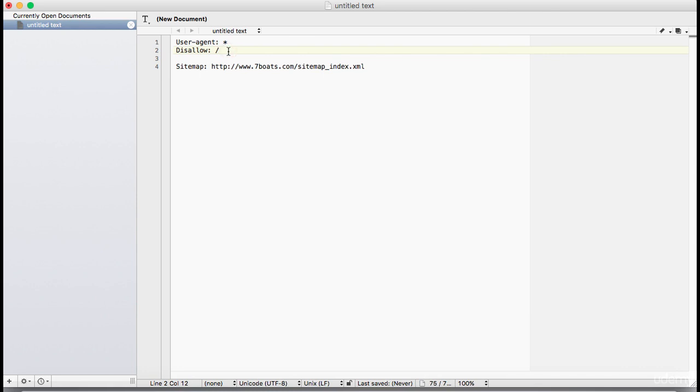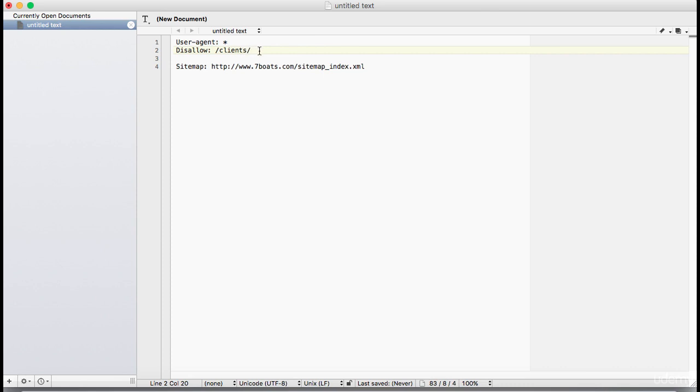Now suppose you have a folder, say a design folder, where you want to upload all your clients' designs, and you just pass them the link in an email to show them. Now you don't want your latest projects, latest work, latest clients to be visible in Google search results, so you want to disallow it. So you write disallow, then slash, and then say clients. That means under the clients folder all the files would be blocked from search engines.